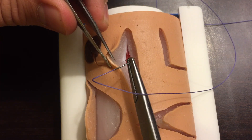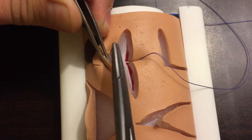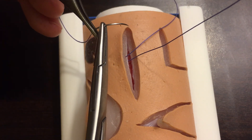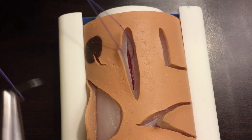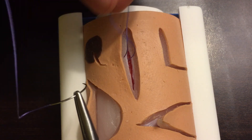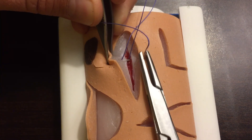Instead of grabbing over here on the right side first, we're going to grab on the left but from underneath. So we're going to come up through the tissue like this. I'll grab my needle there and pull it through — notice how my first throw is deep. Then on the other side, I'm going to load my needle backhanded, holding it in a way that I can hit this other side at a downward direction. So we go from bottom to top and then top to bottom, so that both tails of vicryl in the end are deep to the fascia. I'll go straight across and exit in the middle.